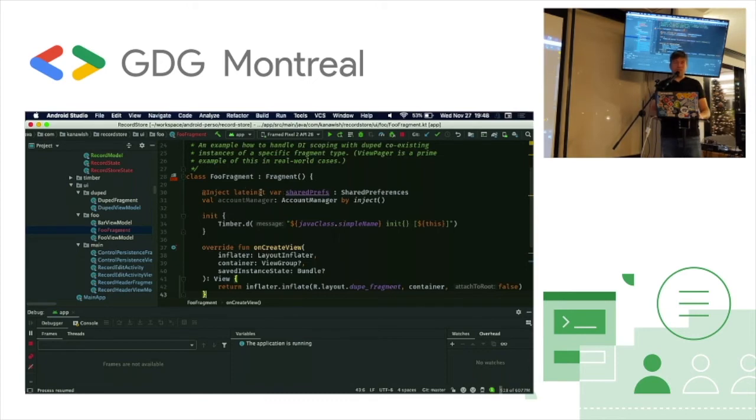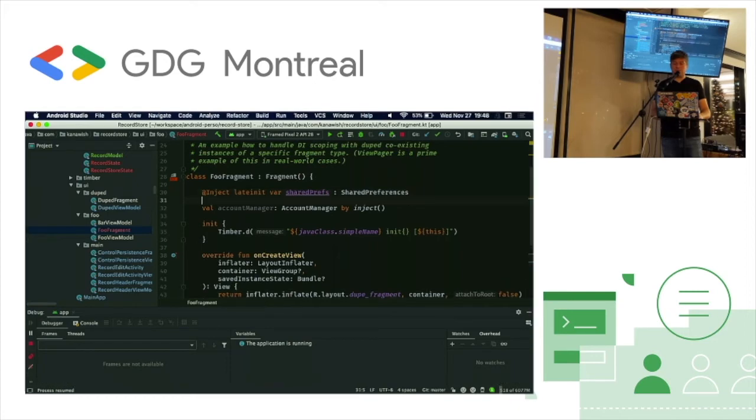So what is, first of all, field injection? This is these two things right here that you can see. So again, shared prefs, and this time account manager. Another dependency provided by the Android system. So here we're in a fragment, and for now, the majority of the devices out there and the Android SDK don't really support injection at the constructor site for fragments. So fragments, activities and view models are built by the Android framework on your behalf. And so that means that you can't just let a DI engine like Toothpick or Dagger, for the most part, inject them on your behalf.